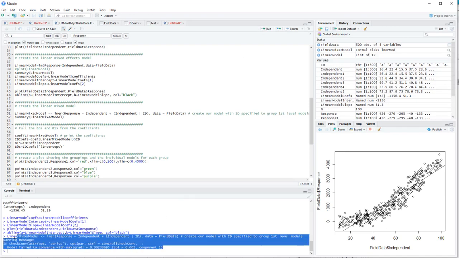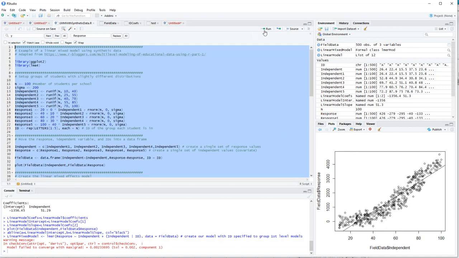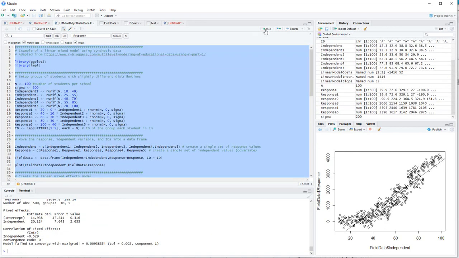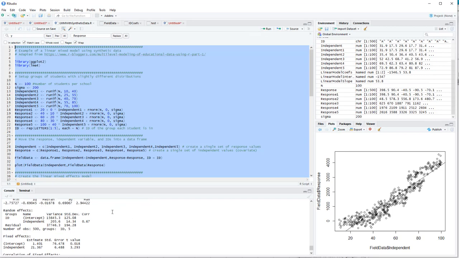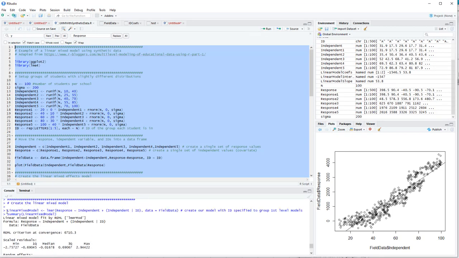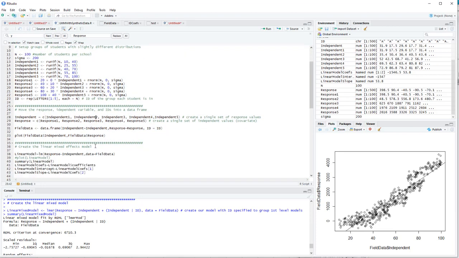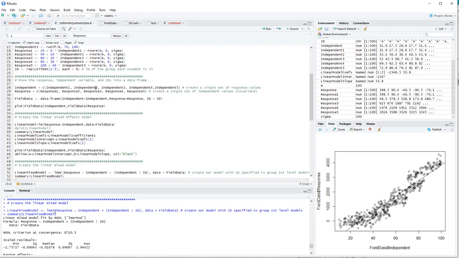Now here I got an error that it failed to converge, and I looked on the web. Apparently that's not a serious error, but I'm a little concerned about it, so I'm going to go ahead and run this again. What I found was that because of the random component, sometimes that linear mixed model is going to fail. There are 2 different errors I found, and I wanted to make sure I get one that didn't have any errors in it for you. So then I do a summary.